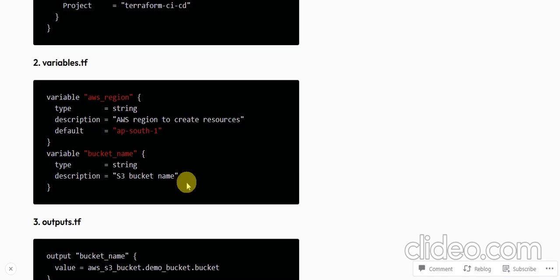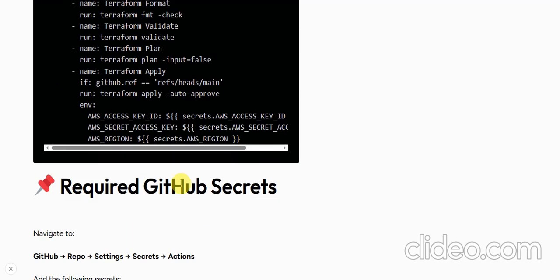Through GitHub Actions, the pipeline triggers automatically and it creates a bucket on AWS S3. For this kind of task, you need to save your credentials in GitHub Actions.